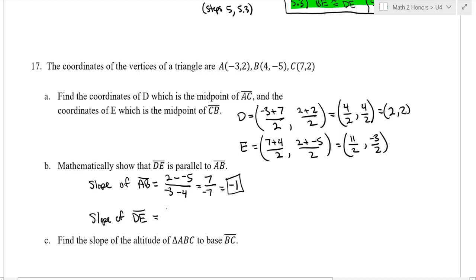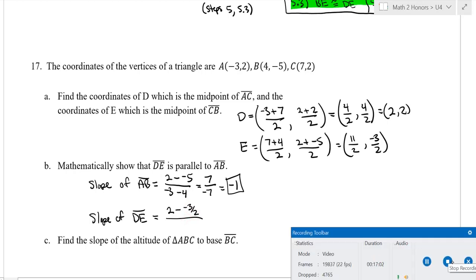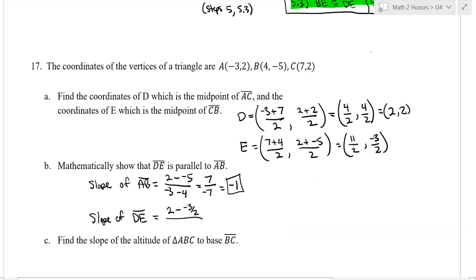So the y value of D minus the y value of E. Alright, before I move on any further, I'm going to draw what we have here. So we have A, B, C, and D is the midpoint of AC. And E is the midpoint of CB. And we're trying to show that the slope of AB is parallel to the slope of DE.